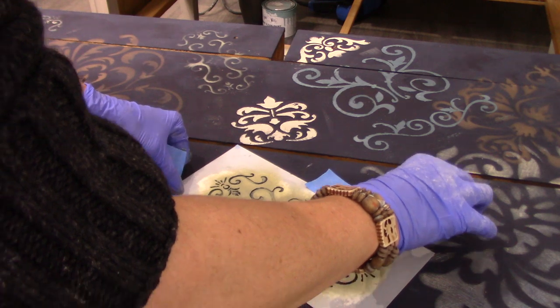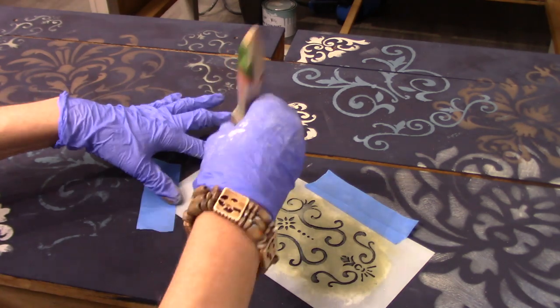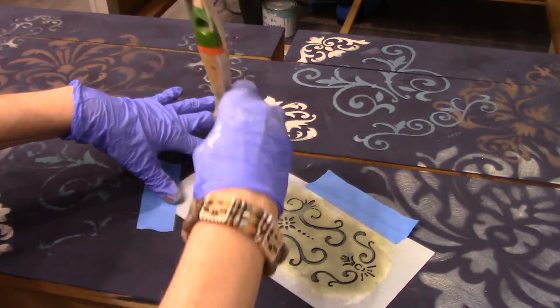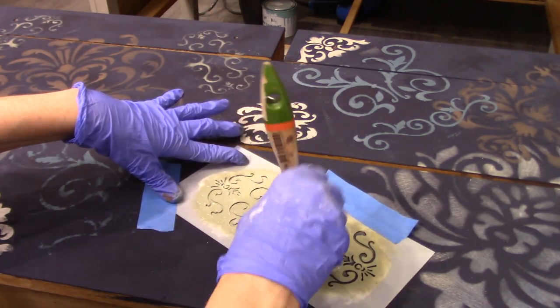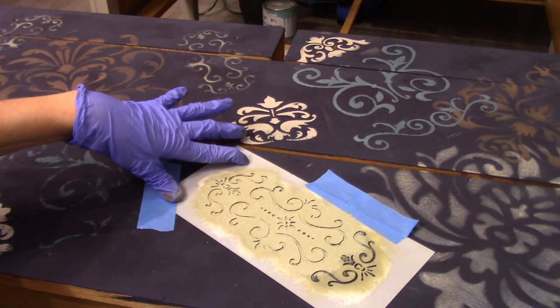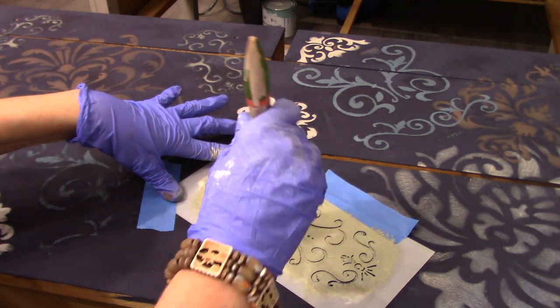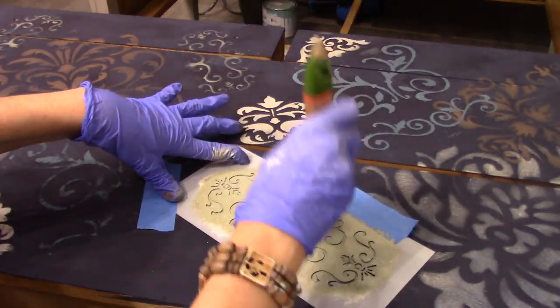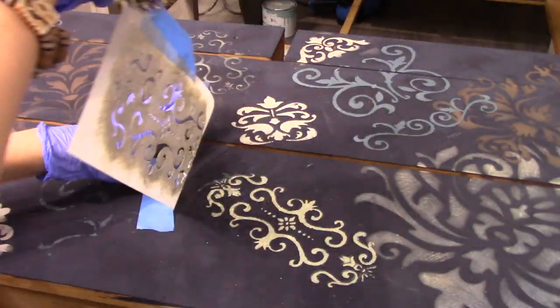So going back to a couple of the other small stencils I have, I'm going to use a clean paintbrush for the pearlescent glaze, and I'm just going to give a couple more of the stencils the pearl glaze pop, and I'm absolutely loving this result. So this is one great way you can use the glaze for an accent finish. So I'll place the drawers back in once I'm done with the stencils, and let's take a nice aerial and see how it's coming together, and we can get to our next step.